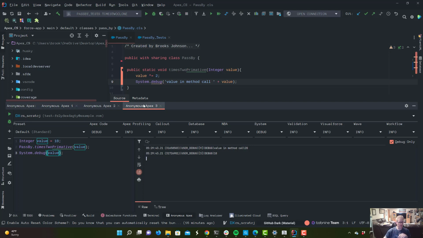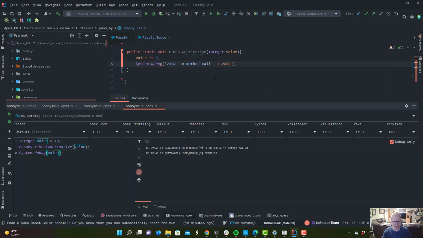So this method did what we wanted it to do. But if we were expecting this variable to have been modified so we could use it elsewhere in our program, it never would have changed. So to fix this, what we actually have to do is, we'll just copy and paste this.